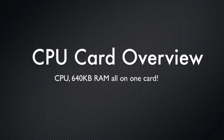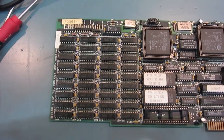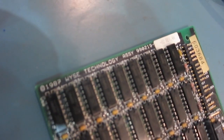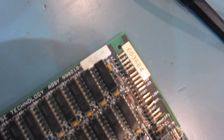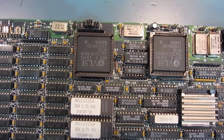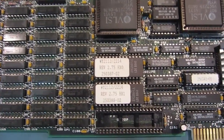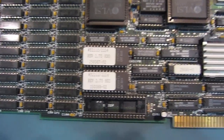CPU card overview inbound. Gone ahead and just taken the main CPU card out just so we can have a look. There is the DRAM. It's a fair bit. This camera's pretty bad at focusing up close, so you're going to have to bear with me on this one. Two BIOS chips, I will dump them, and we've also got a coprocessor socket there.